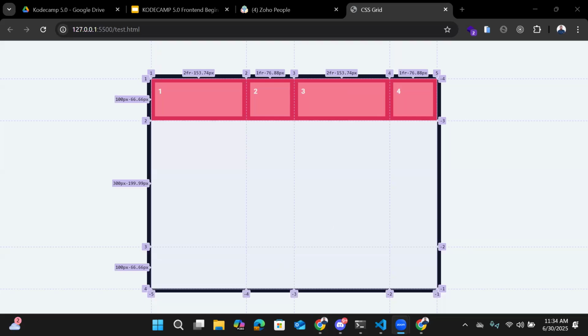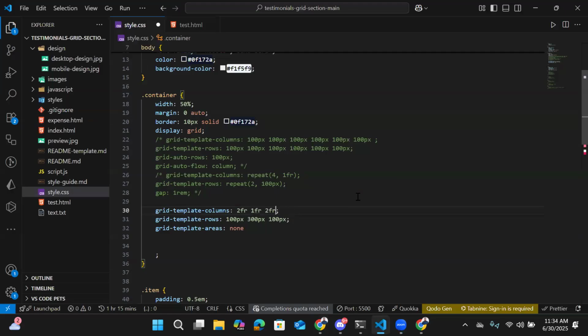So basically, let's go back to what we have. Thank you very much for that, Comfort. I could have explained better. What I had previously was 1 FR and 3 FR. So I have grid template area, and I'm also trying to define some.